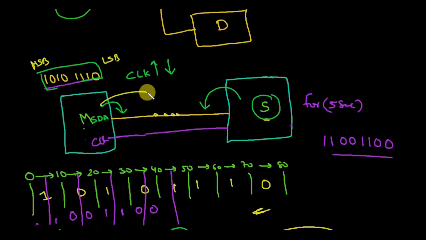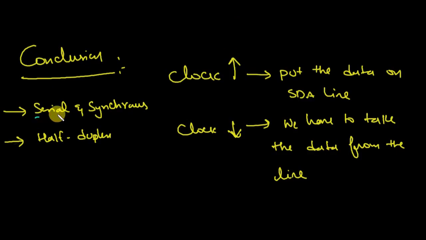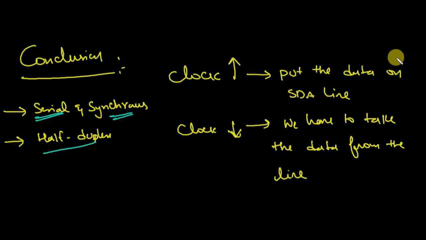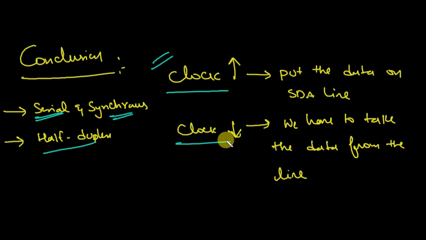This is how using a clock we can send data from master to slave. Since there is only one data line, communication can go either master to slave or slave to master — but not simultaneously. That is why it is called a half-duplex system. It is serial communication because bits are sent one by one. It is synchronous because both devices share the same clock. Key points: whenever the clock is high, read the data from the SDA line; whenever the clock is low, put data onto the SDA line. Further lectures will cover all remaining topics.